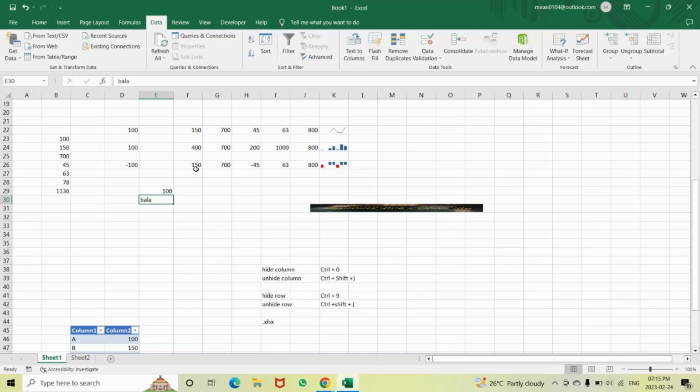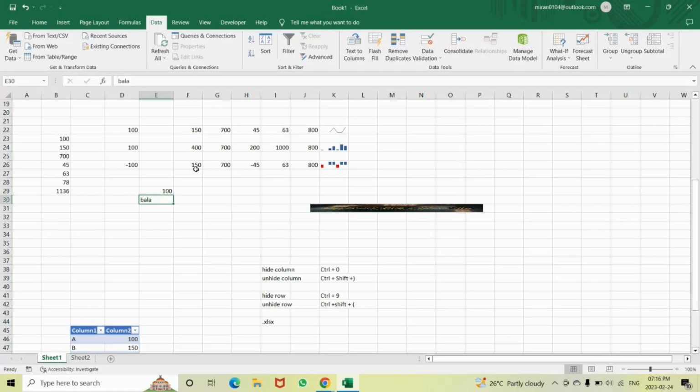And what is COUNTIF used for? COUNTIF will count the number of cells specified with a condition and criteria. One condition, one criteria.